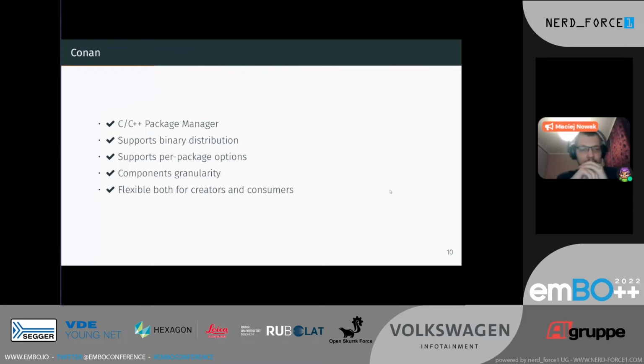We looked at different solutions when it comes to packaging in C++, and decided to go with Conan because it supports C++. It supports binary distribution, so it's important from the business point of view. We can use per-package options to opt in or opt out from different subcomponents of a package.